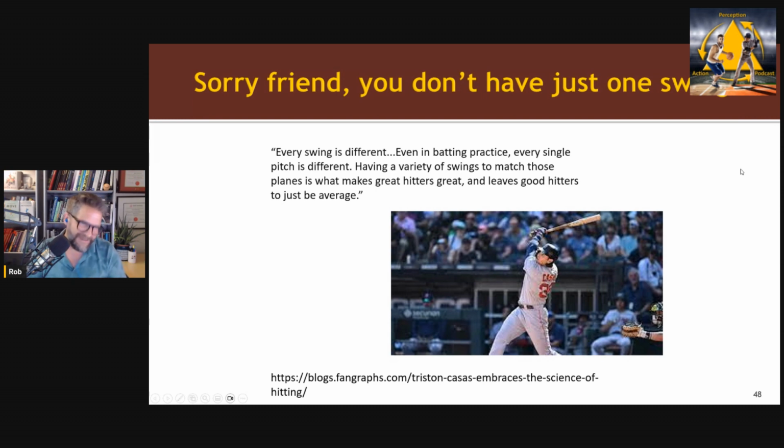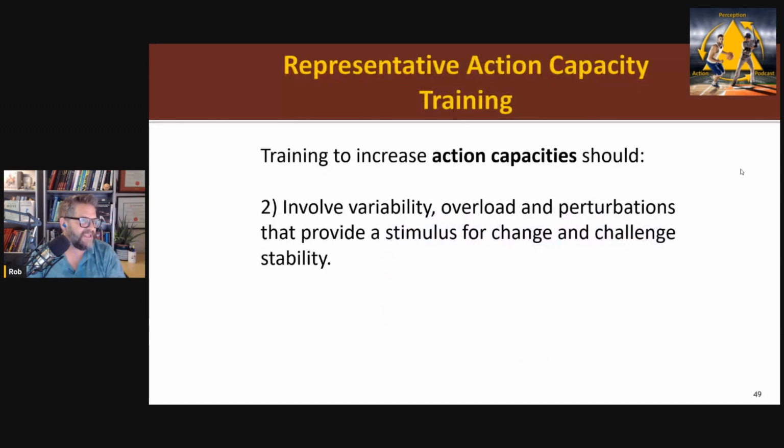You don't have just one. I stopped worrying about that a long time ago, because making you adaptable by teaching you how to solve problems and giving you better solutions, more capacity, is going to pay off in the end. It makes you adaptable to all these pitches, not just having one swing.